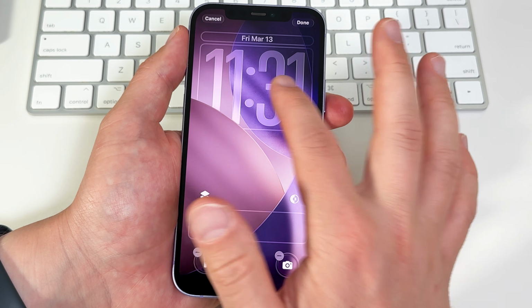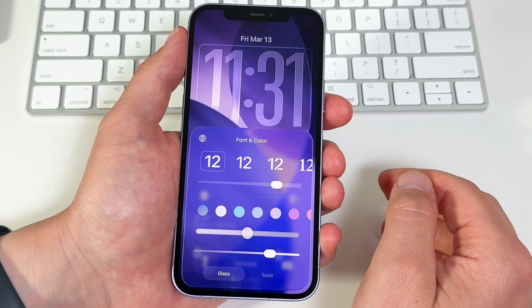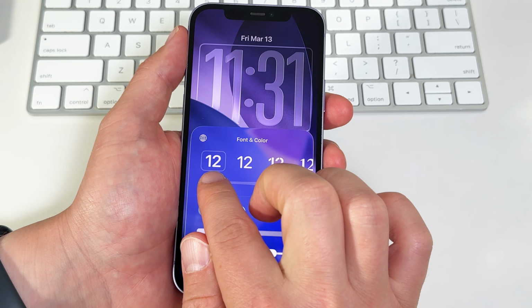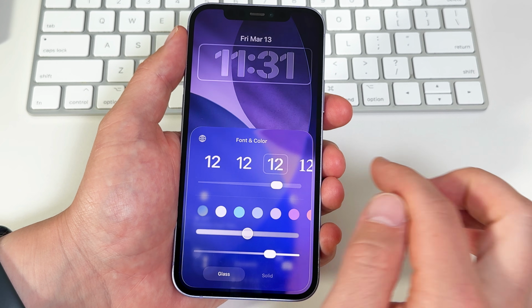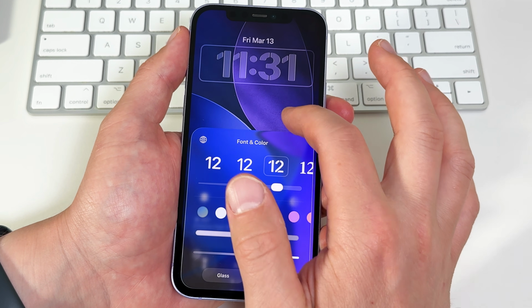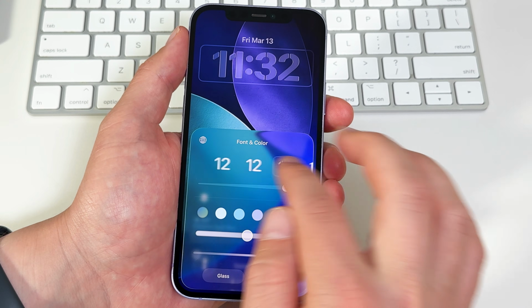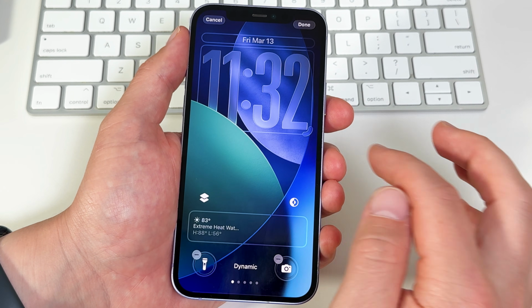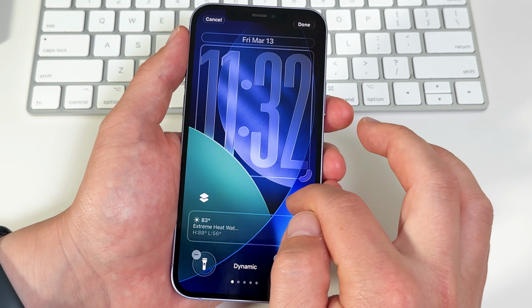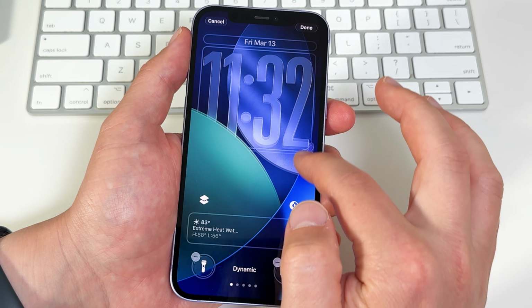And the big thing here is that only the first font option allows you to make it nice and big. If you have any of the other fonts selected, you won't be able to change the size. Just the thickness, but nothing else. So, pick the first font. Then you can tap the clock and use the handle to drag it to your preferred size. The current iOS allows you to fill about 50% of your screen with the clock.